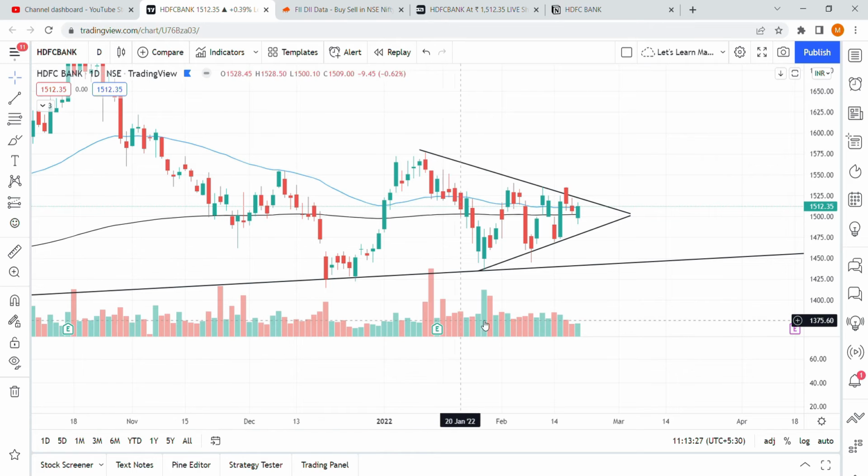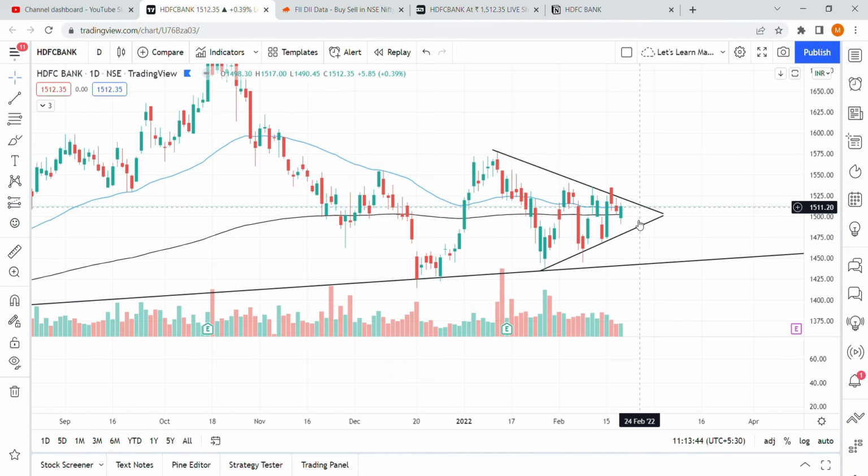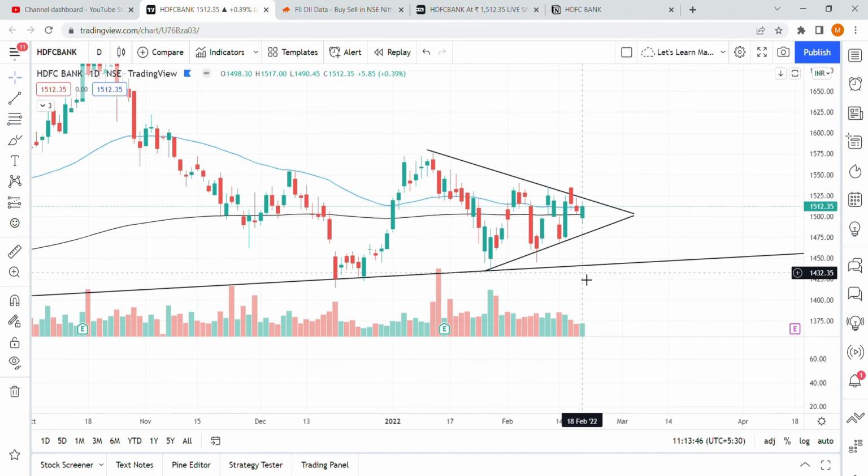These levels which you have seen, now if you see here, volume is very low. Generally, if volume is higher than the previous 5 days' volume average, then it is said to be a good trade. Now what we have seen is that there is a green candle, but at the same time the volume is very low, so we need to wait for another confirmation candle just like this one. If you see this, it is in a downtrend and there is a big green candle supported by huge volumes which is higher than the last 4 or 5 days' average, right?